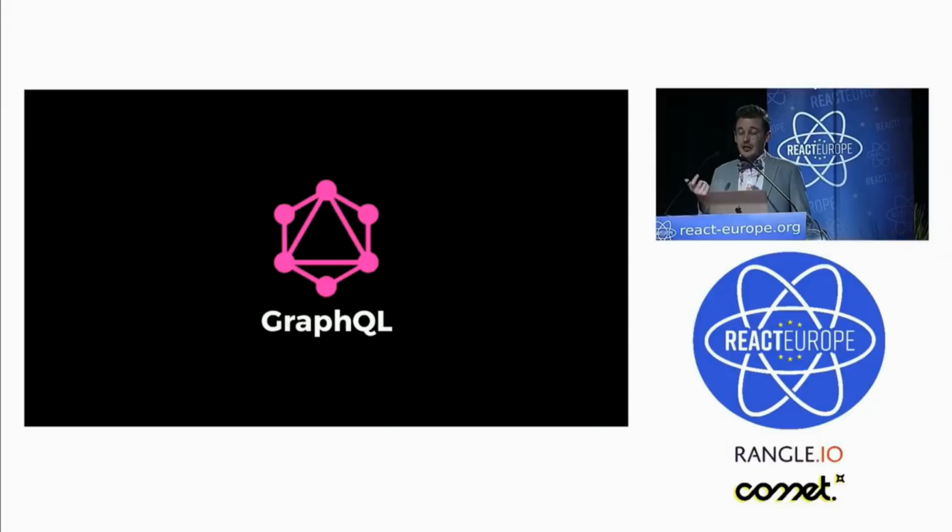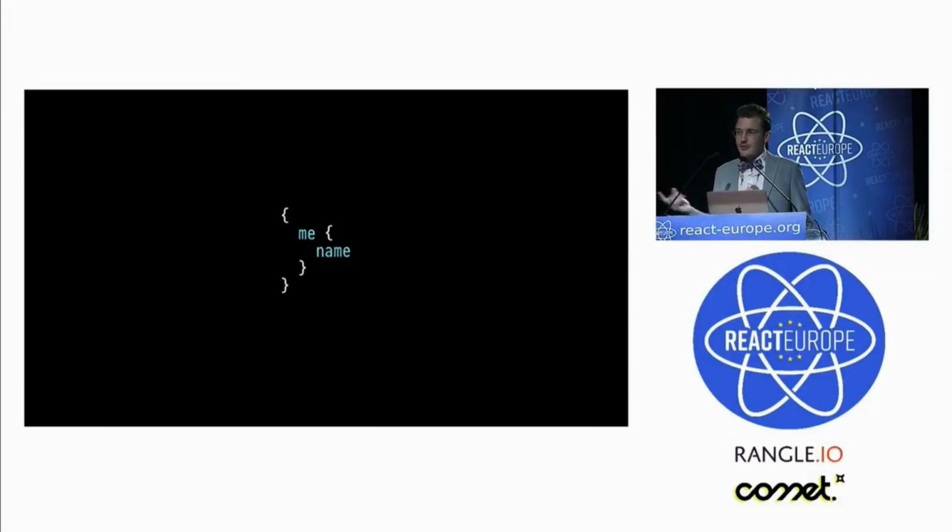GraphQL is a declarative application-level query language for APIs. And this is what it looks like. This is the hello world of GraphQL queries. This is how I query my name, if for some reason I forgot it. And the first thing you notice is it looks kind of like JSON. That's intentional. There are these curly brace things that look a little bit like objects. We call them selections. And then inside that, you see some things that look a little bit like object keys. We call those fields. And fields can have sub-selections, which allows us to describe deeply nested requests.